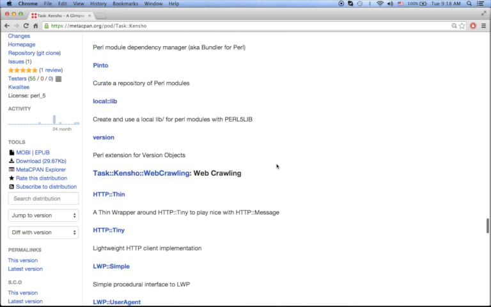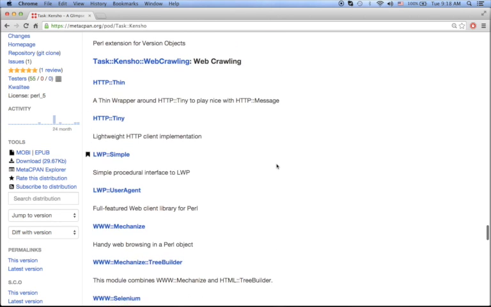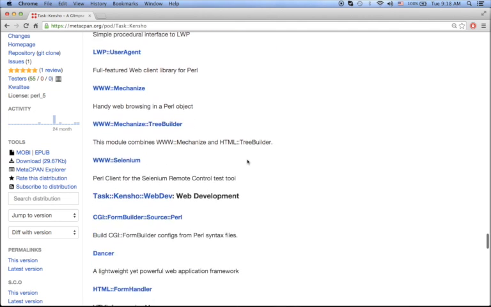So basically that's, I think, the web crawling. Okay, that's another area. So when, instead of writing web applications, you want to write a crawler to access websites, here are a couple of ways to do that.